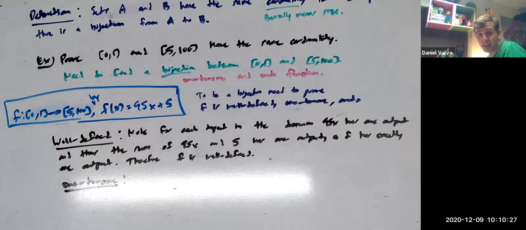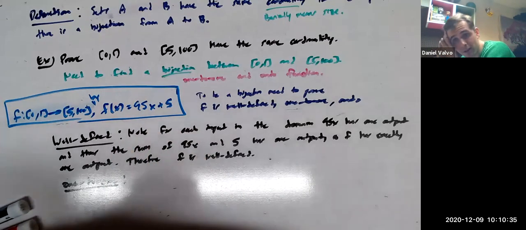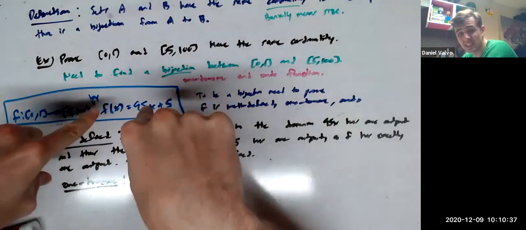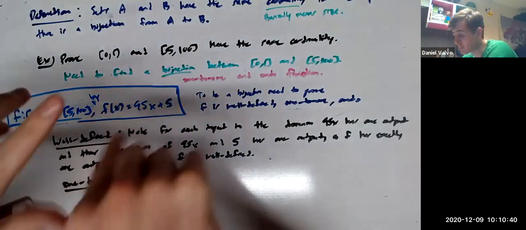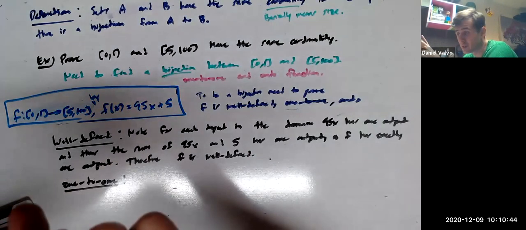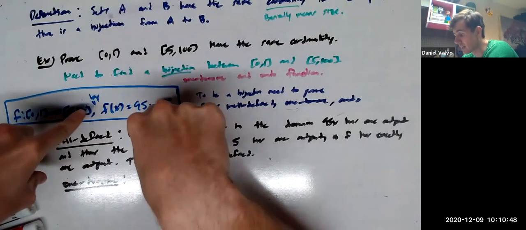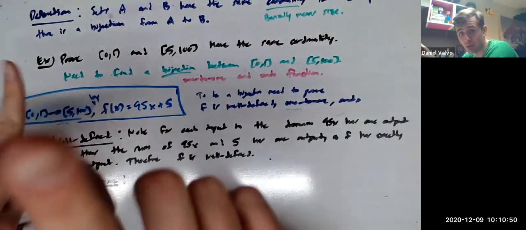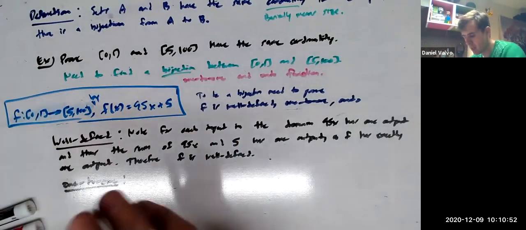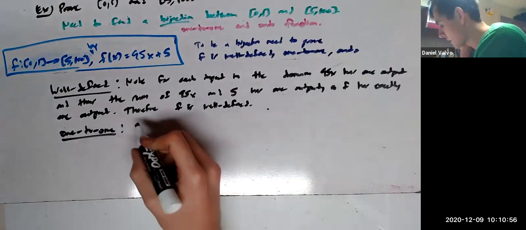Now let's move on to 1-to-1. So I'm going to say that f is 1-to-1. And the reason is because 95x plus 5 doesn't seem like it would loop back around on itself. I think any two distinct inputs here will go to distinct outputs, especially because 95x plus 5 is increasing. So if you plug in two different numbers, one's going to be bigger than the other, so I expect f of one to be bigger than f of the other. So let's prove 1-to-1.